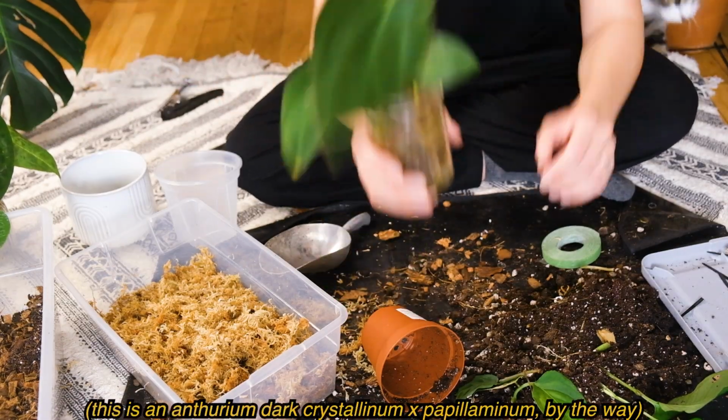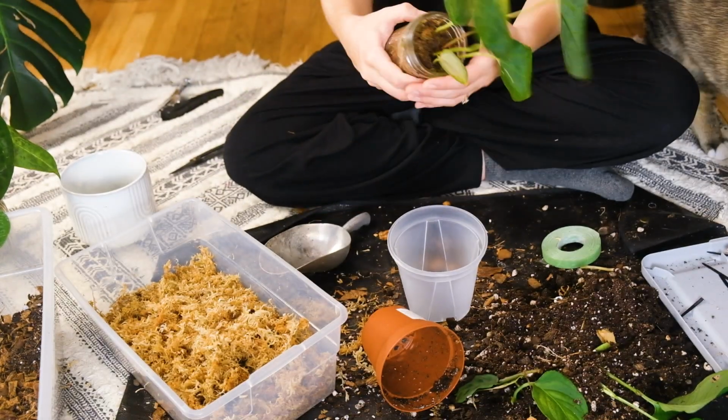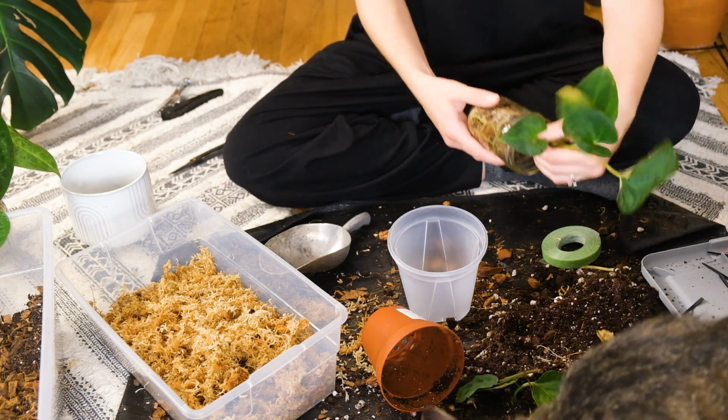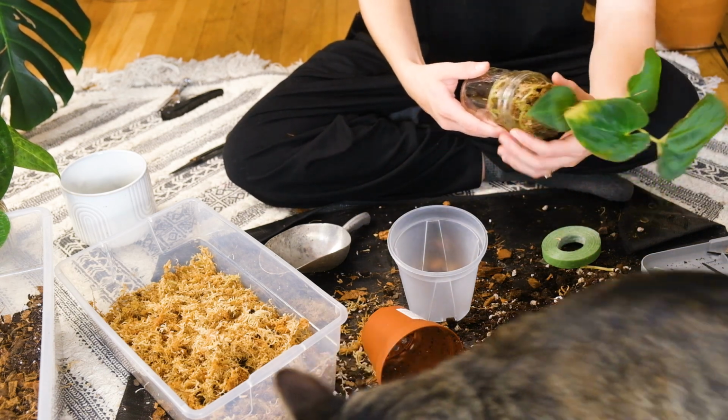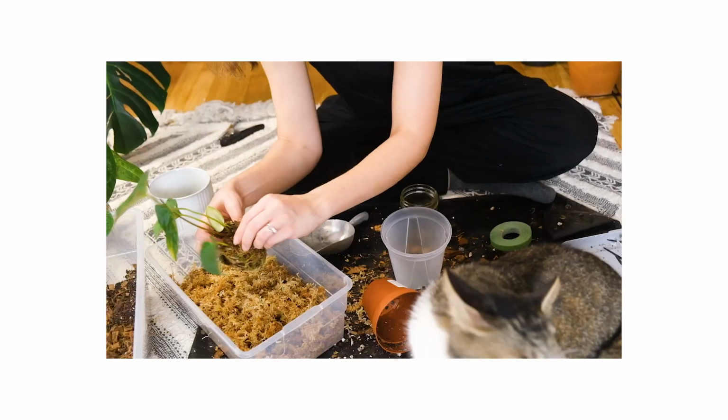But this right here, I think I can repot into this little plastic pot right here. As you can see, it's quite well rooted in the moss. So I'm just gonna slip it out and I'm gonna remove most of the moss potentially. Hi kitty cat, what's up?